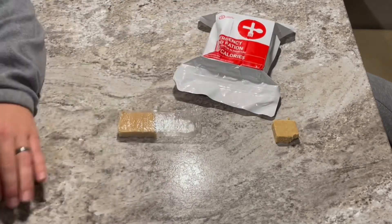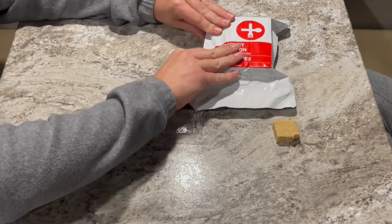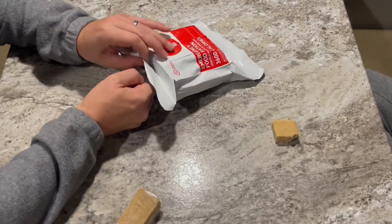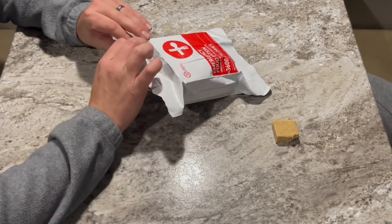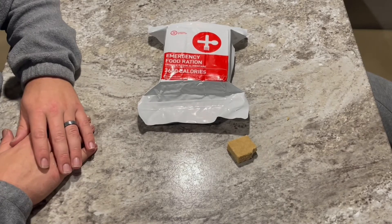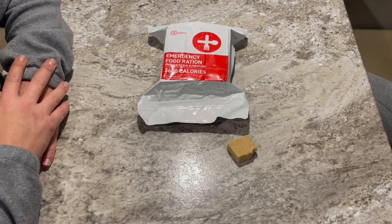So what do you think — thumbs up, thumbs down, Adventure Girl? Just middle. I like that it wasn't bad, but I don't like a whole lot of sugar, so I have a problem with how much sugar there is. I guess if you're stranded somewhere you don't want something that barely has any sugar, but it just has way too much for me. It is a lot of sugar and for the most part useless calories, but it's good energy — especially in a survival situation where you're tired and wore out and just needing something to get by on. It would give you a good energy boost. I see on the front now where it says vanilla flavor — I had missed that before. Should have known it was going to be sweeter than what I was expecting.